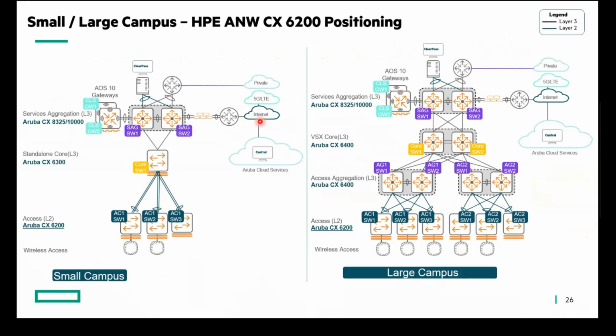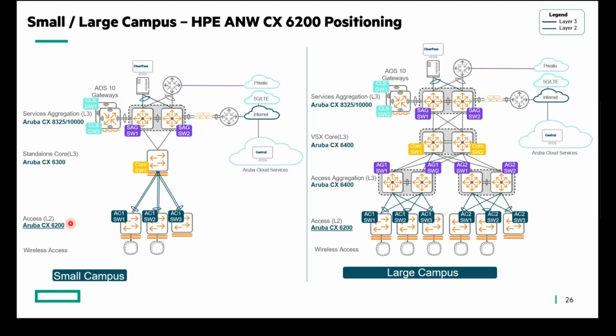So we were talking about the secure access extension. Before that, let's hear about the placement of the 6200 switches in an enterprise network. This is a small and a large campus. In both small and large campus environments, we usually use the 6200 access switches to connect endpoints like phones, APs, printers, and multiple other endpoints. They are really needed for deployments where there are port speeds from 10 Mbps to 1 gig. These 6200 switches are ideal for branch and campus access layer use cases.